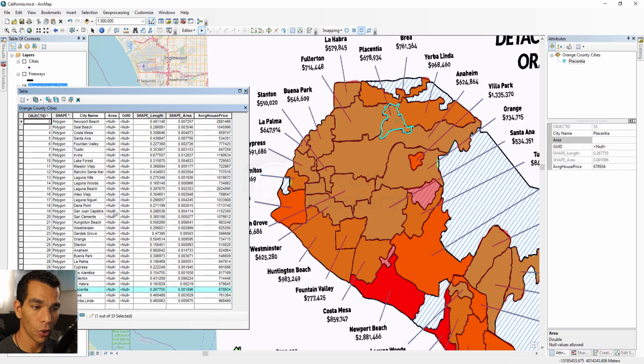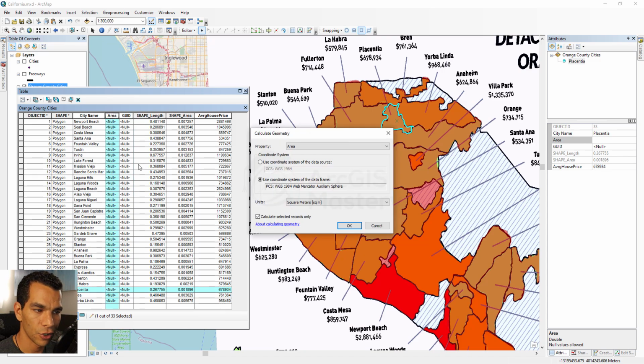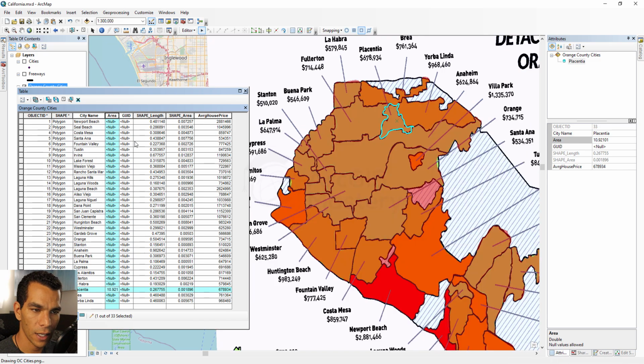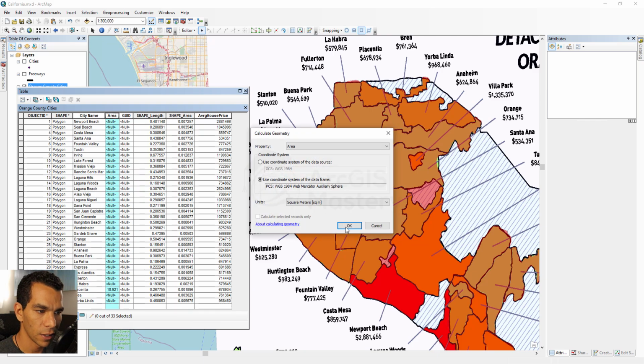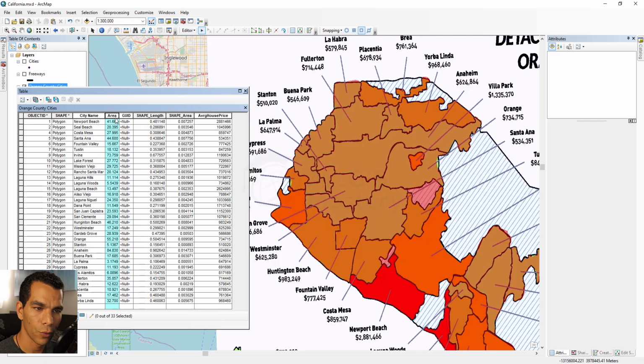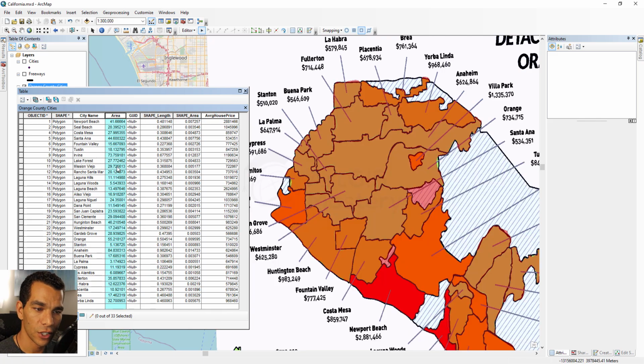So now we have all of them, all the data is in there. We will also do the same for the area. We right click here and do calculate geometry, area, square miles. We say okay, and we have the value for this one only because this is the one we selected. So we clear the selection and do it again: calculate geometry, square miles, okay. And we have the area in square miles for each city.